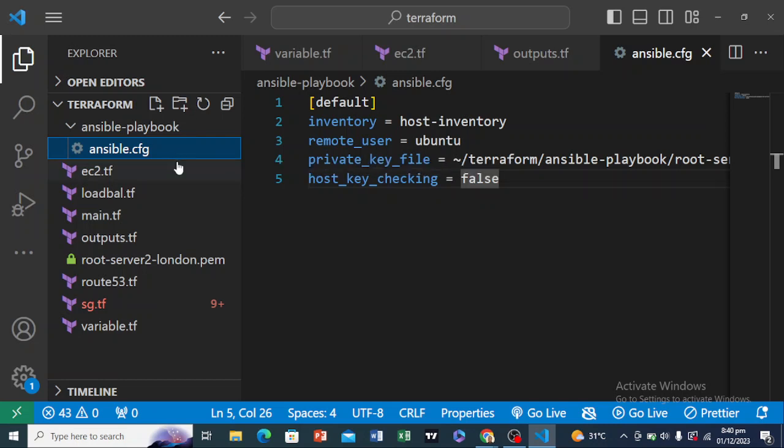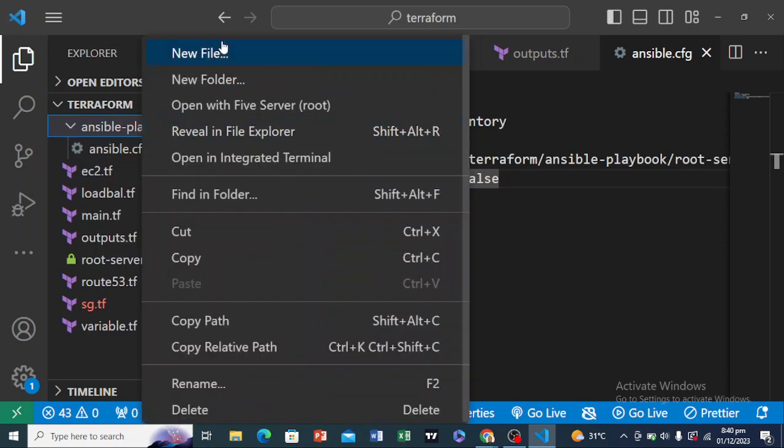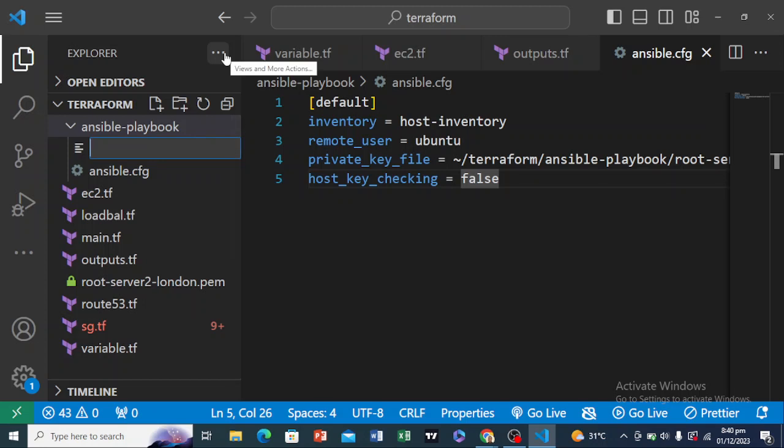The next thing we need to focus on is the name of the file, which we are going to be calling a new file, and we're going to call this site.yaml.